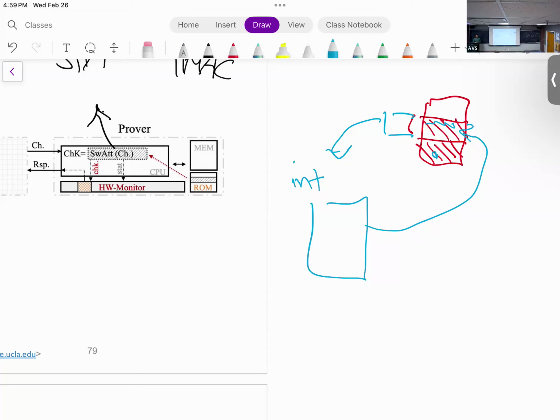If the hardware monitor is actively checking the hash, can you remind me why we need to sign off with the secret key at the end anyways? Well, we need to tell the verifier that this process indeed happened, right? That's the only reason you need to sign off. You don't necessarily need to sign off even the hash. You need to sign off something and send it back saying, okay, we did this and trust us. So you can, for example, also sign off the challenge and send it back. In order to make sure that this process cannot be repeated, you usually sign off the hash function.